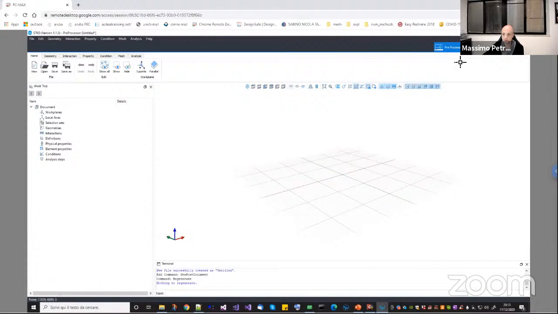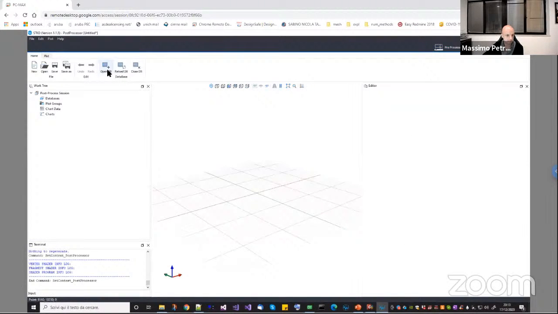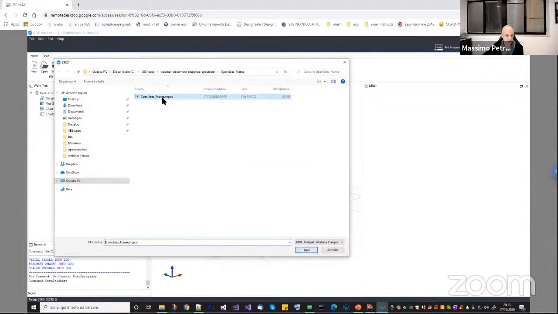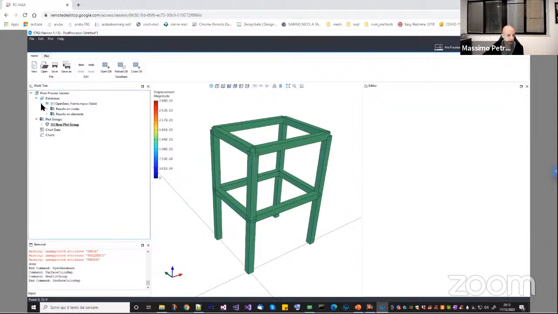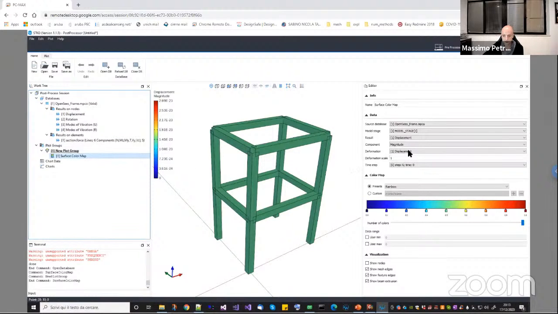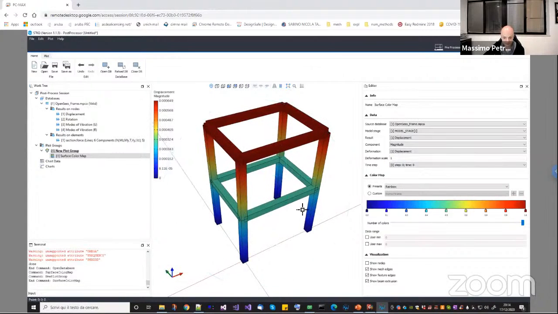Now, if I open the output of the OpenSees frame model, as you can see here, I have all the results that are requested, as before. And if I go here, I can only see, for example, displacements of my 6 modes, but they are not combined. How do I combine them?